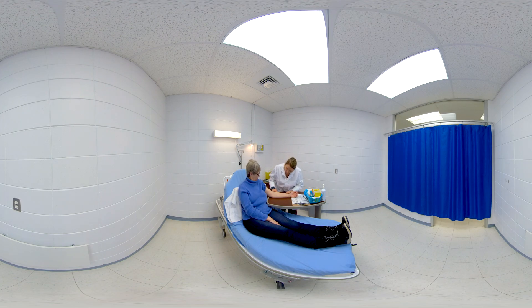The technician ensures that she has the right tubes for the request and that they are placed according to the recommended order of collection. She then makes sure the patient is well positioned and comfortable, and checks for a good size and straight vein. Knotted and indurated veins must be avoided at all costs. She chooses the needle gauge according to the vein size, checks the puncture site, and places an underpad under the patient's arm. The elbow crease is the appropriate place for a blood sample, and the work surface must have been disinfected before the arrival of the patient.